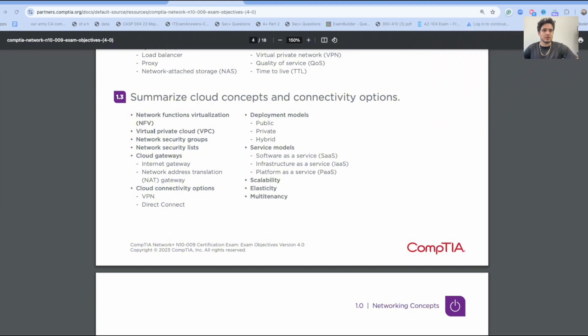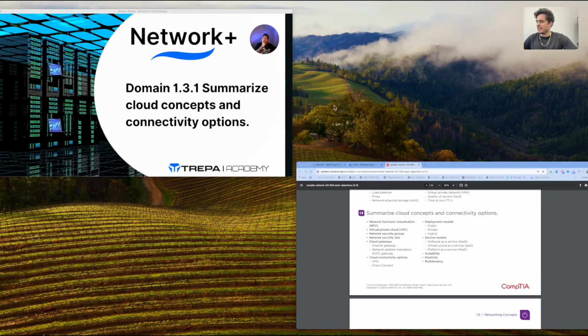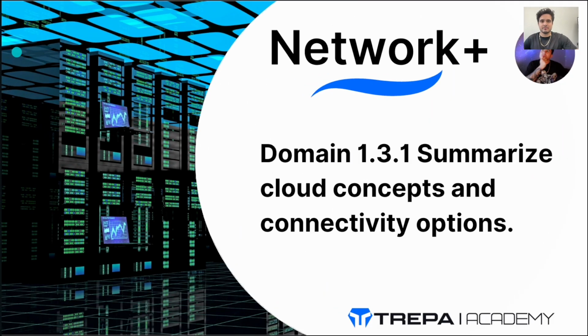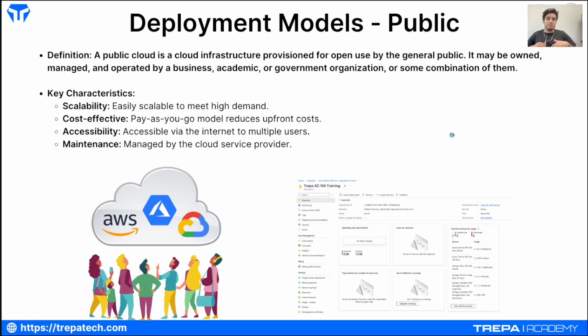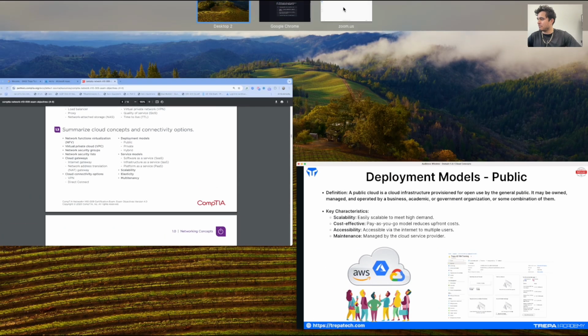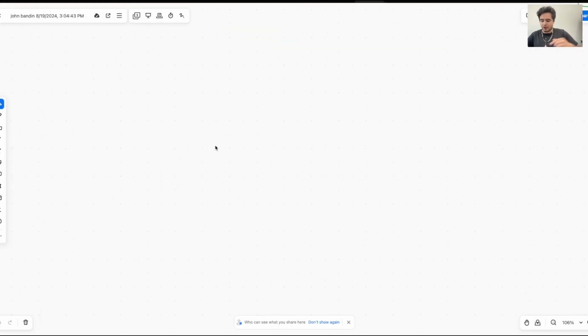I am going to zoom out here on my face, and I'm going to go back to our slides. All right, so again, here we have our objectives, and as you can see, I labeled them in my PowerPoint with how we're going to start. The first thing we're going to go over is deployment models. Before we actually even talk about the cloud, and I'm trying to keep this brief because I could talk about the cloud for hours, I want to go over three fundamentals with you guys. So I'm going to bring up my Zoom whiteboard here and go over those fundamentals first.